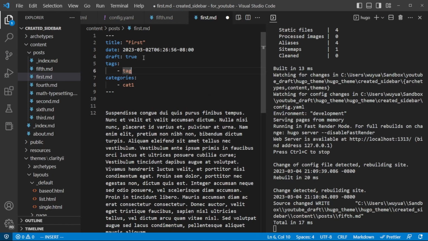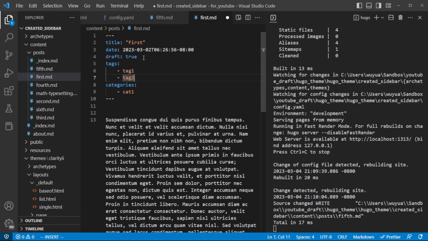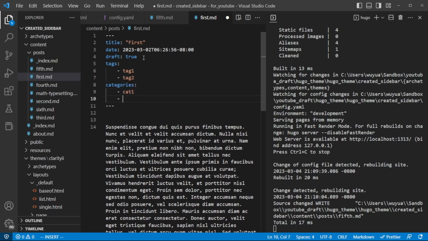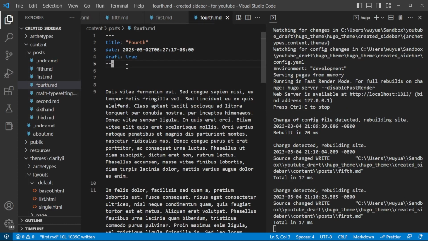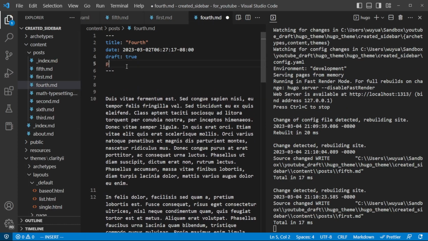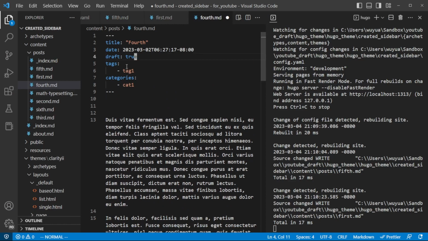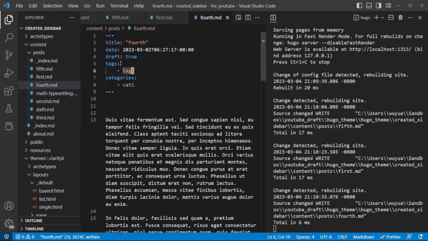And we'll call this tag 1, and then we'll add an extra tag called tag 2. And then this one called cat 2. And then we'll just leave this one to be tag 1. So now we have a few tags and categories in a few of our posts.